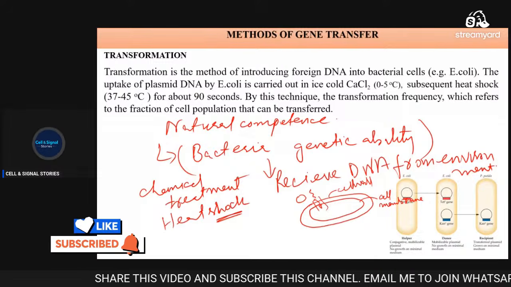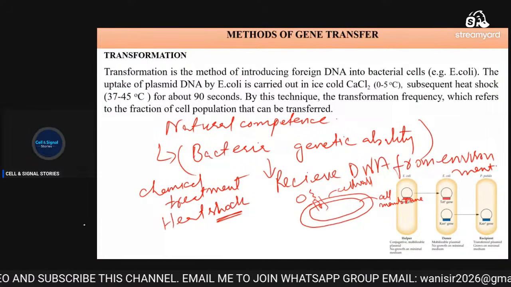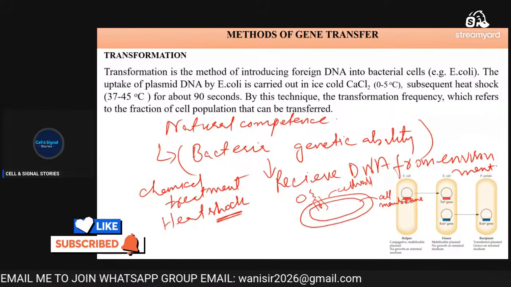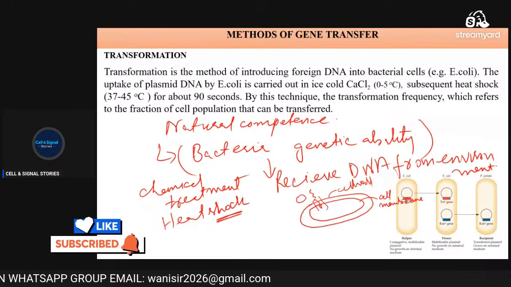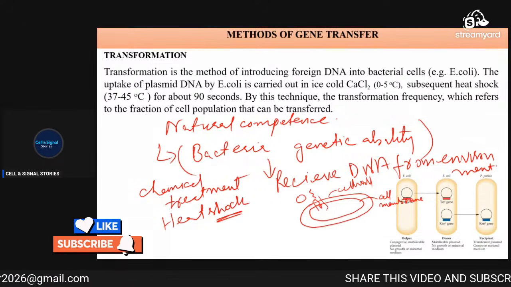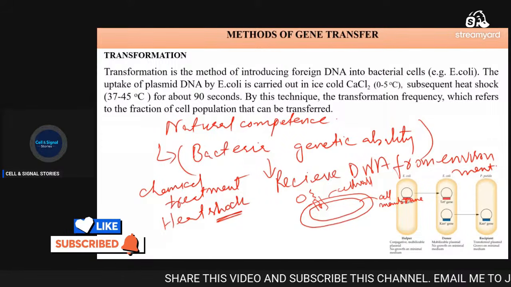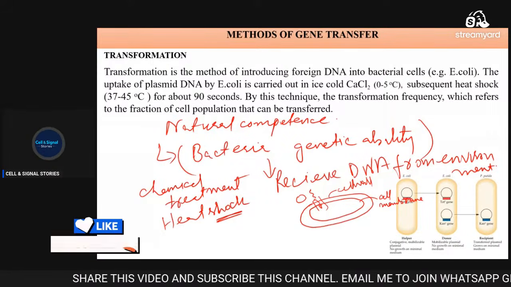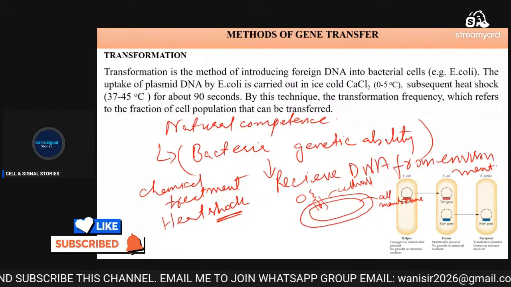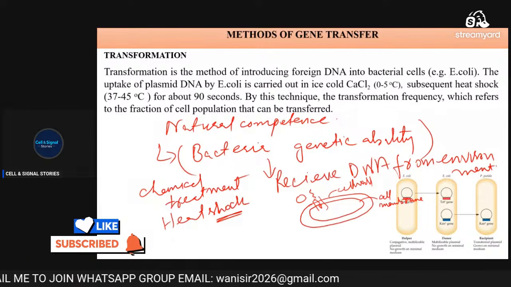Natural competence dates back to 1928, when Griffith discovered that heat-killed cells of the pathogenic bacteria would transform the non-pathogenic cells into the pathogenic type. The example of this natural competence is Griffith's experiment, where he mixed heat-killed pathogenic bacteria with non-pathogenic bacteria, and the non-pathogenic bacteria became the pathogenic type.